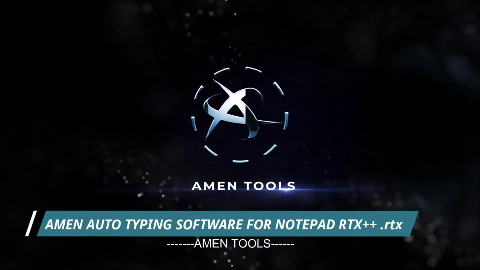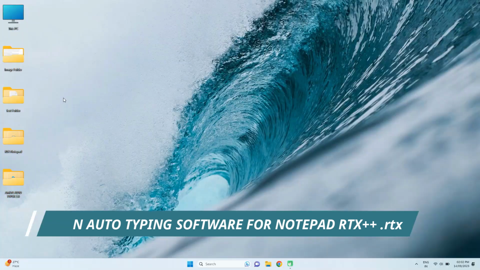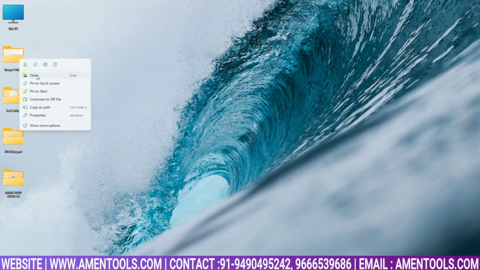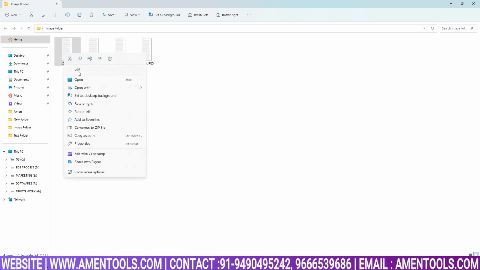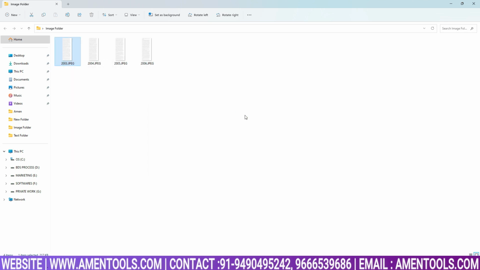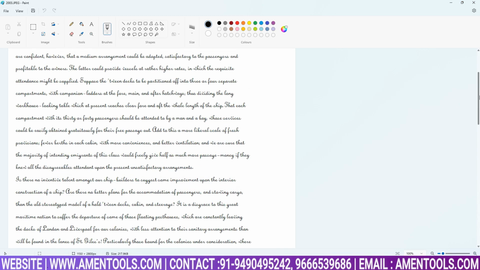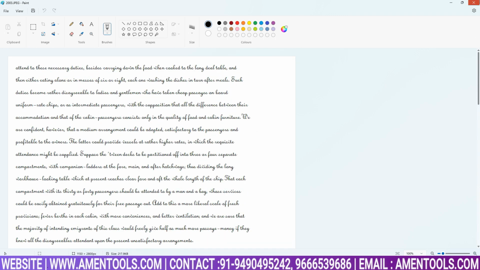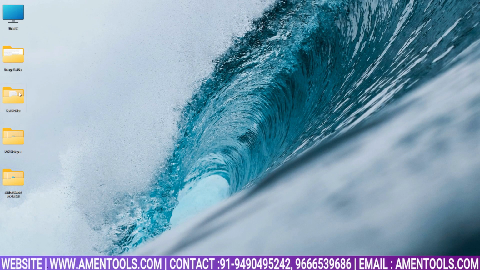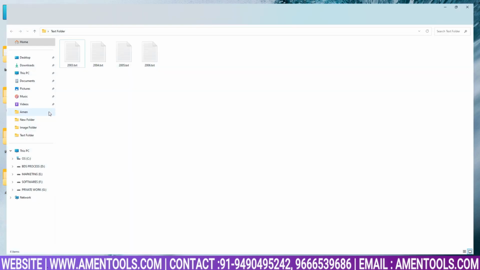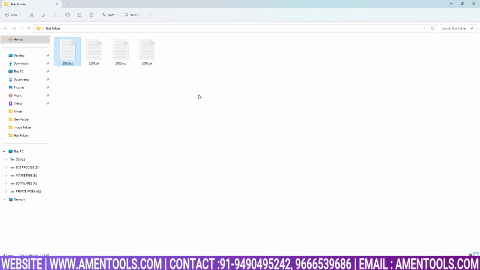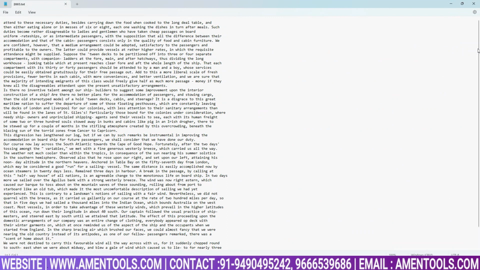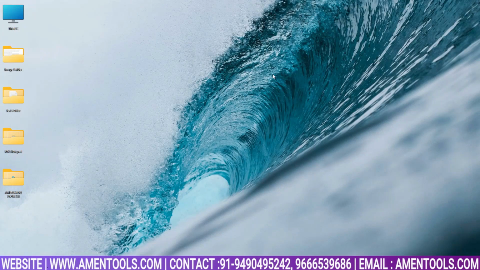This video is here to explain how to transfer text into company-provided notepads. These are the company-provided data entry images. Just have a glance at an image. These images should be converted into text format. Look, this is the converted text file. Our Amen Tools team has converted this through Amen Image to Text Converter software.